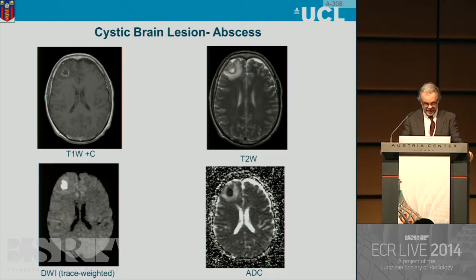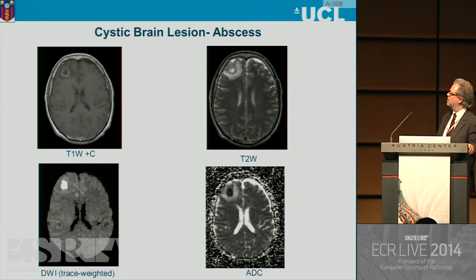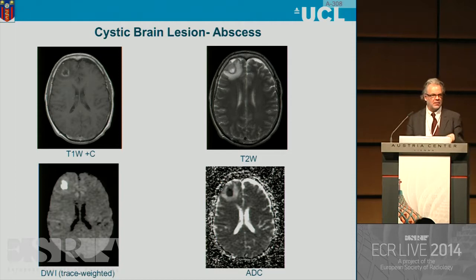Moving on to the famous cases of abscesses, you all probably in the audience have heard about this now, that if you have a ring-enhancing lesion with edema around, and it is very bright on diffusion trace-weighted image, and it's dark on ADC, this is a frontal abscess. Yeah? And you see that there's vasogenic edema, which is bright on the ADC. So if a dark center surrounded by some edema, you have to think bacterial abscess. And there's also a nice paper showed that the ADC values correspond with the actual bacterial count. So the more bacteria you have in there, the lower the ADC.